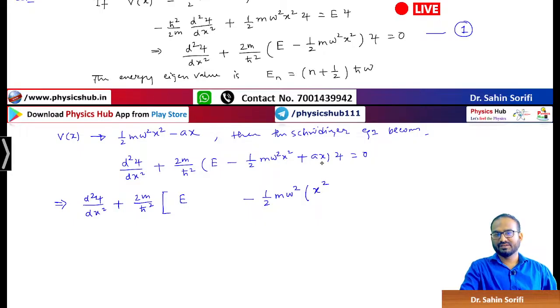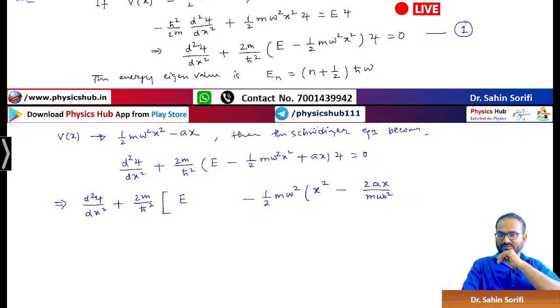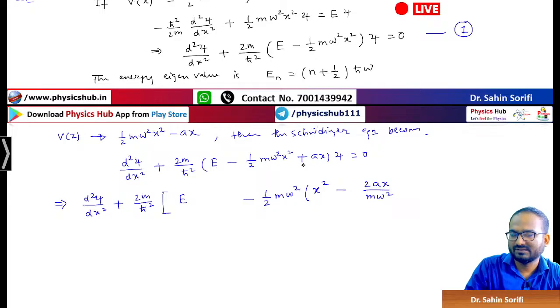Now we need to make minus x. Plus x is there, and minus we have taken common, so we have to make it minus x. How will this turn into x? mω² is extra, so we divide by mω². Divided by 2, so we have to multiply by 2, and x was there. Now calculate: minus minus plus, 2 gets cancelled, mω² cancels, so ax remains. We have just written whatever was given in the previous step.